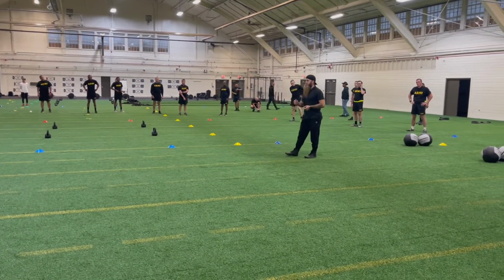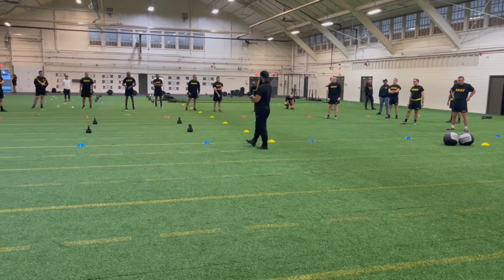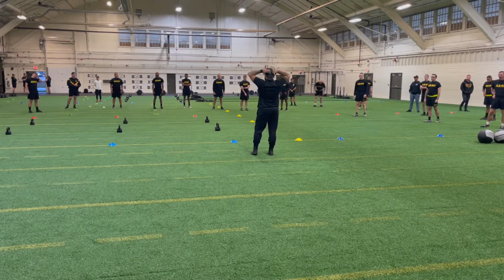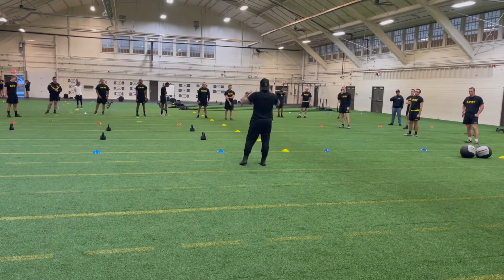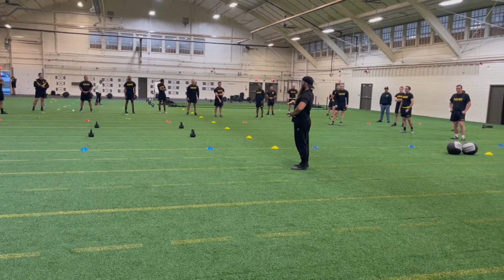Prisoner split squat series. We're going to do a regular split squat, a lateral split squat, and a rotational split squat. Okay. So the reason why they call it prisoner is because we're going to have our hands behind the head, just like this. The reason why we're doing that is to practice that organizational philosophy that we call the two-hand rule. Okay.